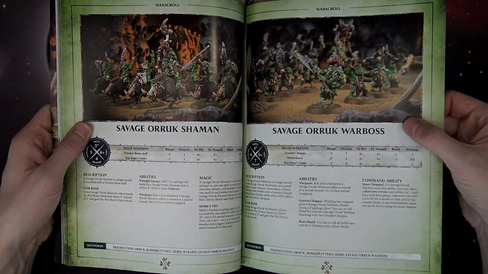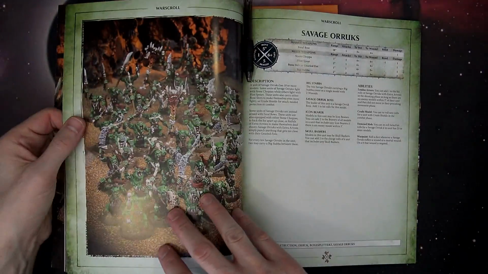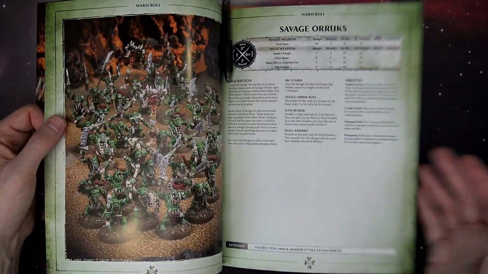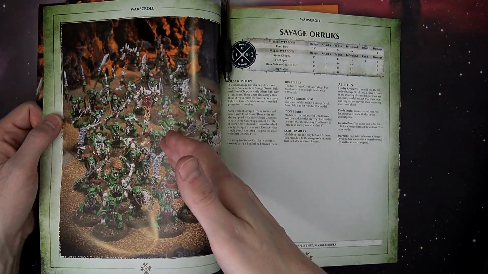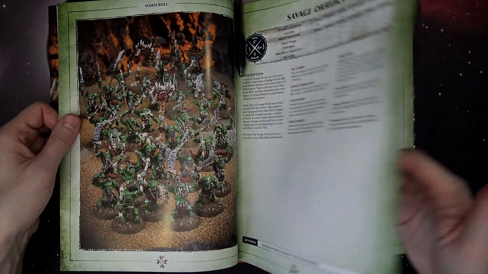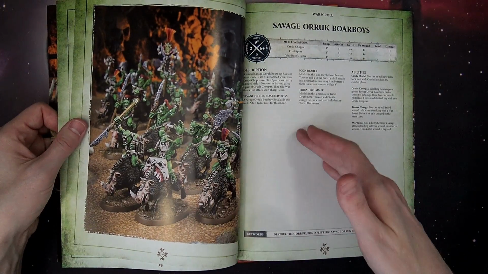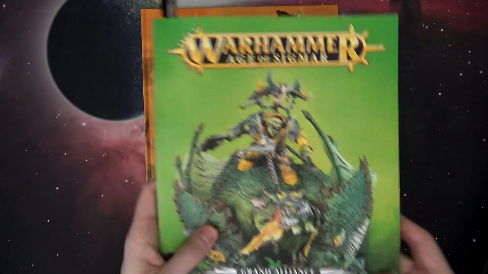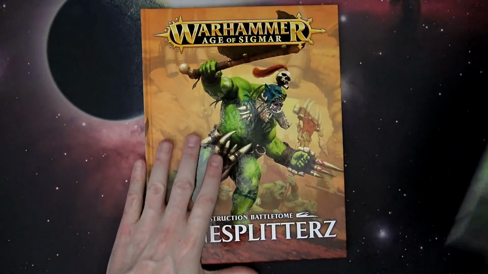You have the War Boss, which is a plastic kit, but the Savage Orcs are split into 3 different units. They basically took the Oruk box, the Savage Oruks, and made 3 different units out of that. Well, technically 4 if you count the dudes with the big spear. And then the Boar Boys, they split those into Boar Boys and Boar Boy Maniacs, right? So the old rules are a little bit invalidated, and you kind of need this book here.